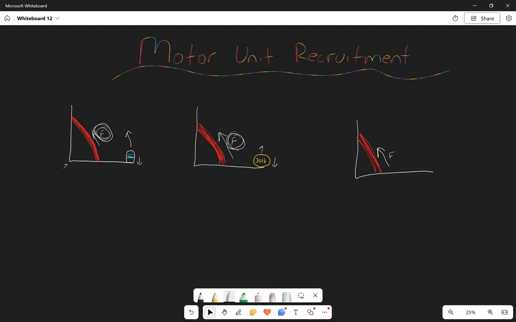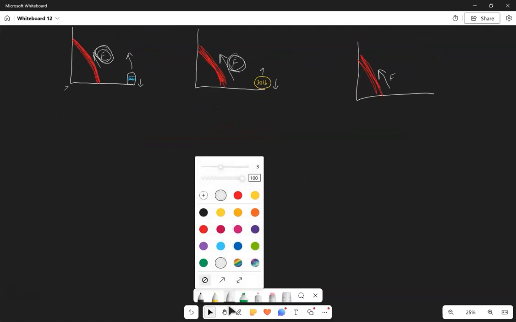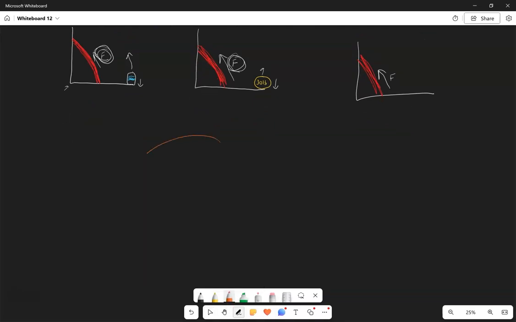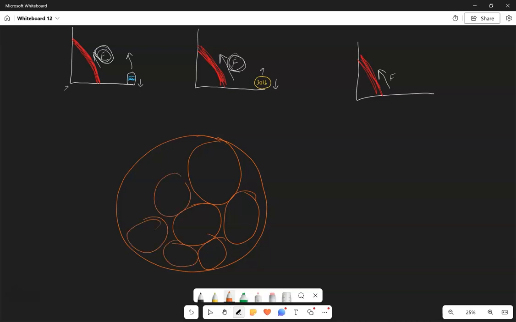So how do we go about doing that? Well, before we do that, we have to remember our muscle. We're going to take our muscle in cross section. Remember that our muscle is divided into these groupings known as fascicles, right? And that each fascicle had within it a given set of muscle fibers. So I'm only going to fill in 2 here for the sake of my argument, so I don't have to draw all of these little circles. Right, so there's my myofibers.